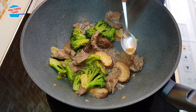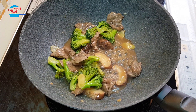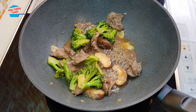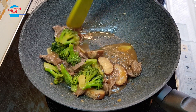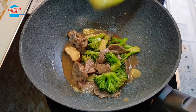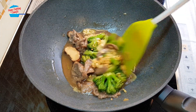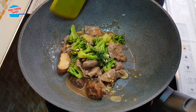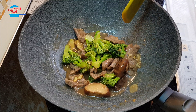I'm going to taste it now. It's enough taste, enough salty, and no need to add any other things. I'm going to switch off the heat and then we can serve. It's done — pretty simple, very fast and simple. After switching off the heat, I'm going to put back the garlic and just stir fry, so it will give the fragrance of the fried garlic with the beef, broccoli, and shiitake mushroom. This is awesome.